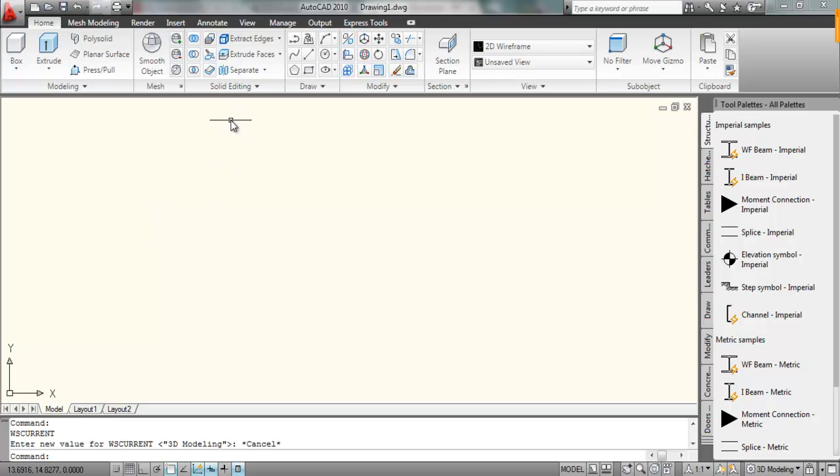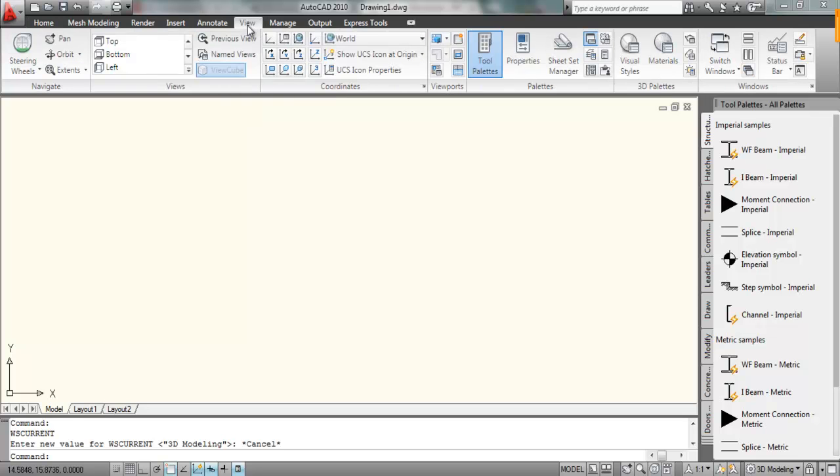To set the environment in 3D, click on the view and select the isometric view, that is southeast. We will notice that the UCS icon changes immediately.